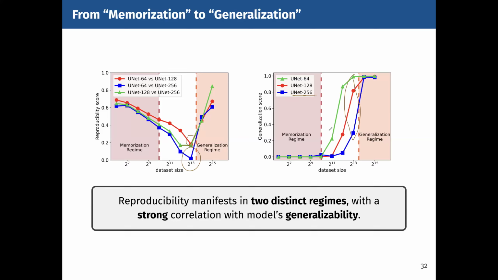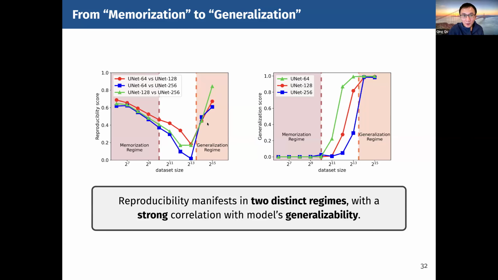But I guess what it seems to be saying is that the larger data size affects the reproducibility score and it affects the generalization score, but they're not necessarily synchronized. You see what I mean? Yeah, they're not exactly synchronized, but if you look at the pattern, it could just be capturing the trend. A coincidence, is what I'm saying.